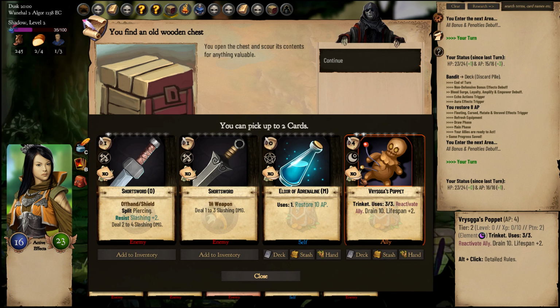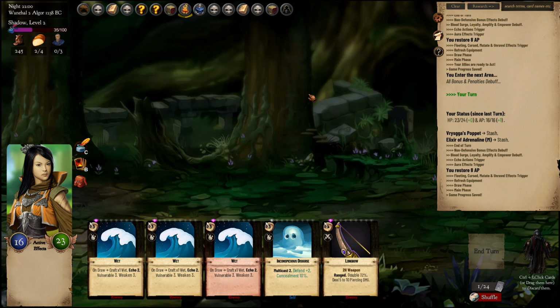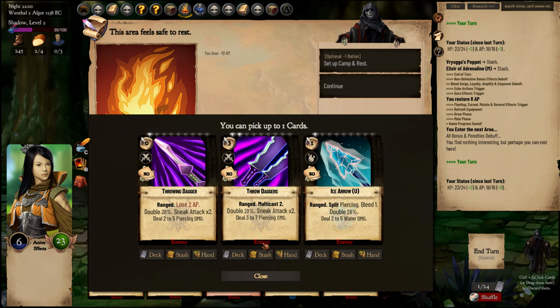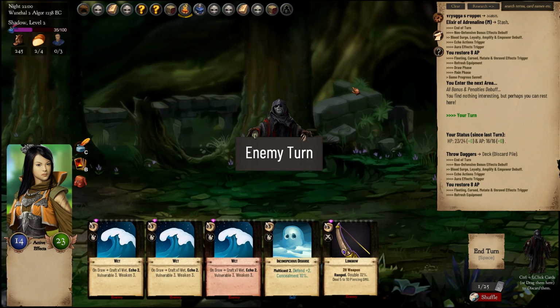Briskas Puppet. So both double and sneak attack. This is multicasted. Only the first one will be sneak attack, the second can't be sneak attack because you will be expending your concealment the moment that you use this sneak attack. While this costs 0, you lose 2 action points after you use the card, so you can use it even when you don't have any. Still, let's get throw daggers to our deck. Continue.